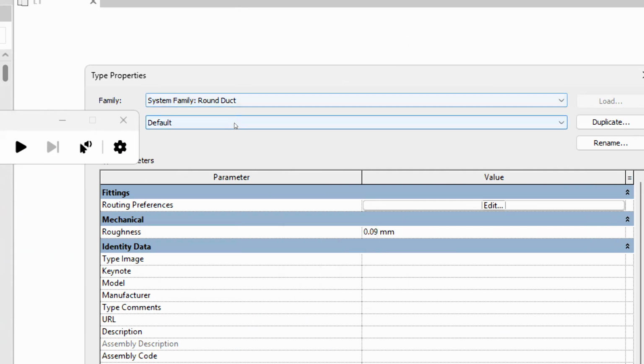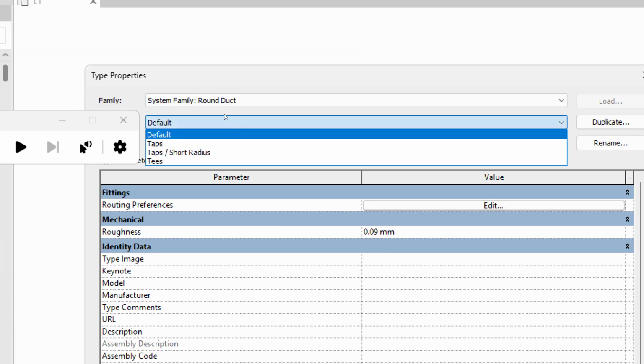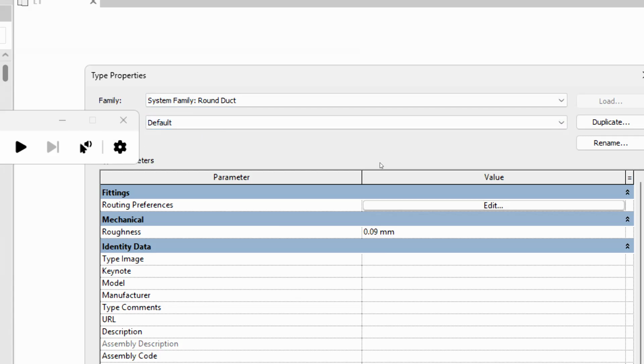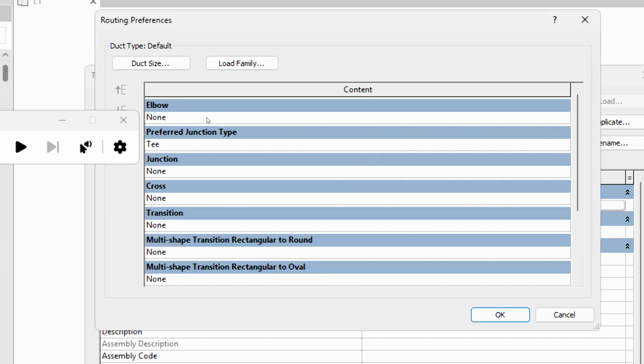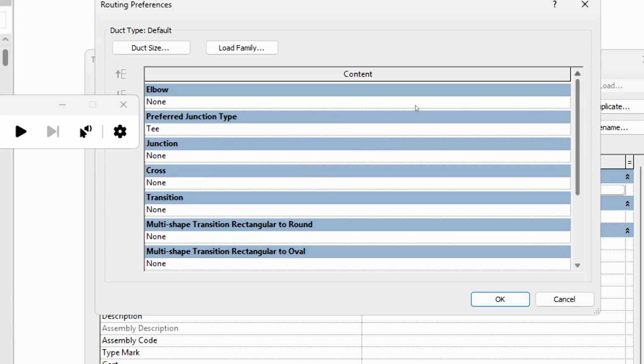So I'll check the default one, for instance, round duct default, and click on edit. If you come here, you see the default, elbow is none. Let me minimize it a bit.